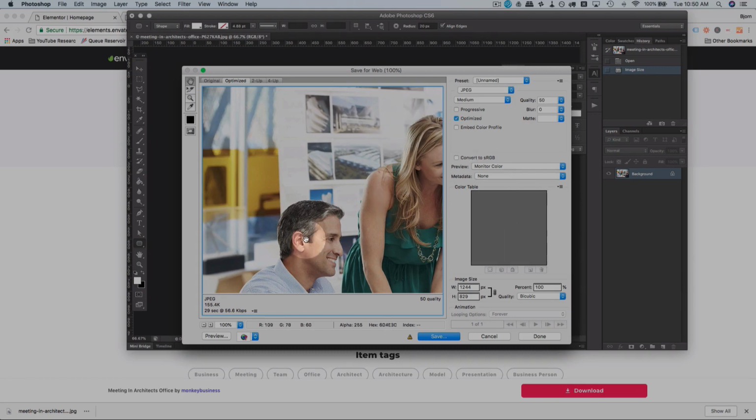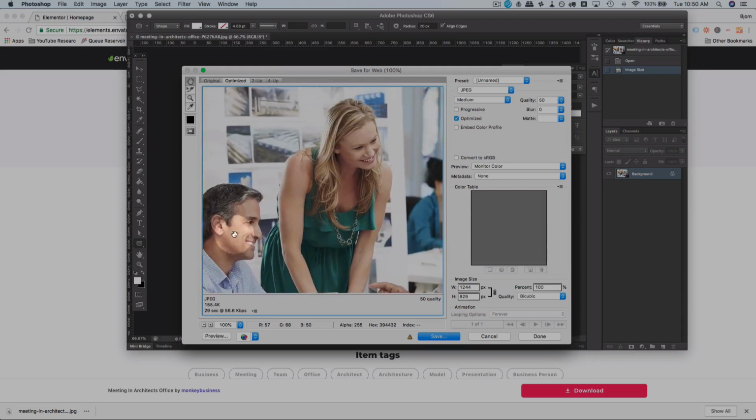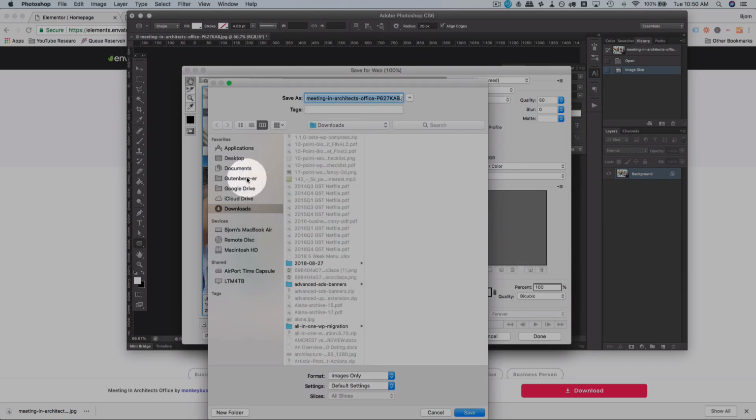And this isn't just a partial image. It has the whole image. You can just drag and drop, move it around. This can't fit the whole thing in that screen. I'm going to click on Save to save this image for web. I'm going to have to give it a name.